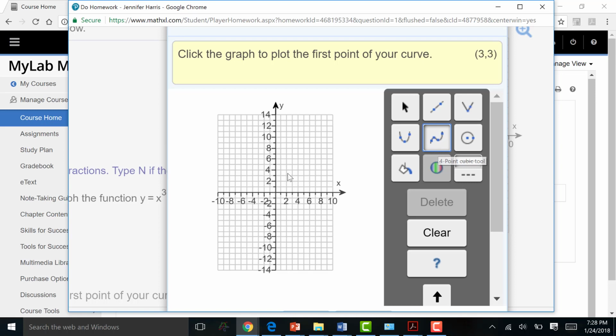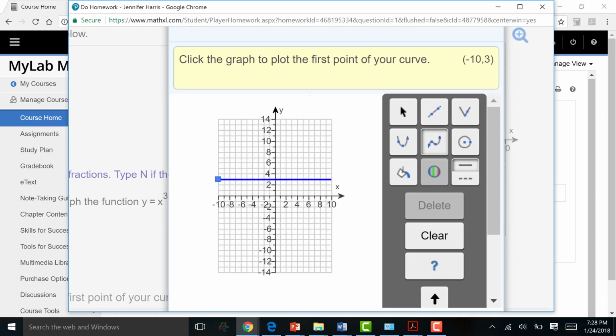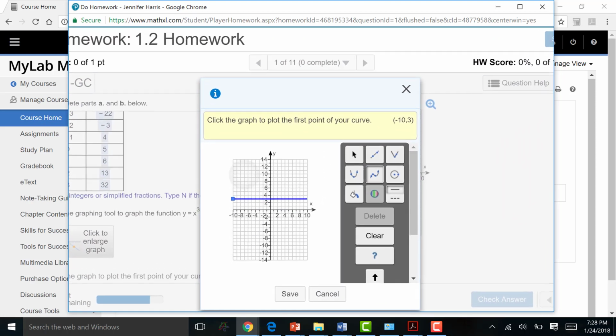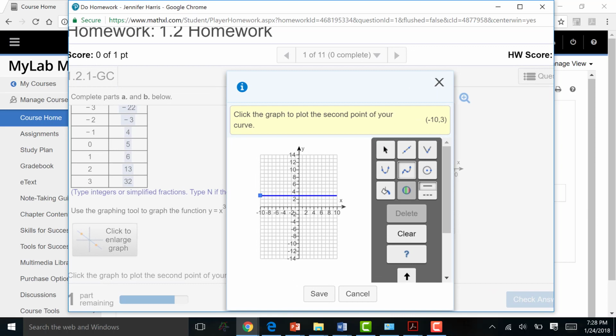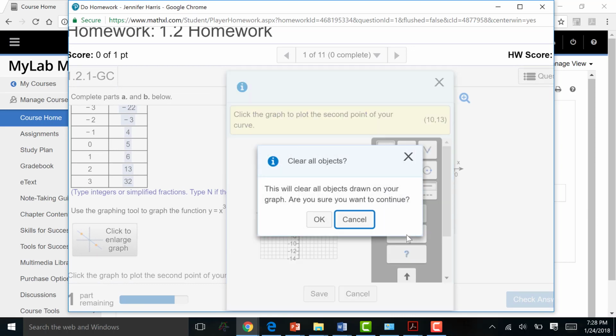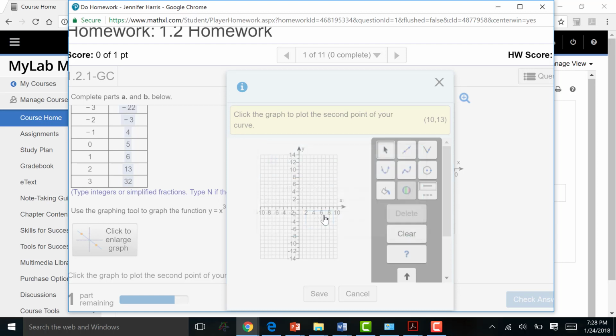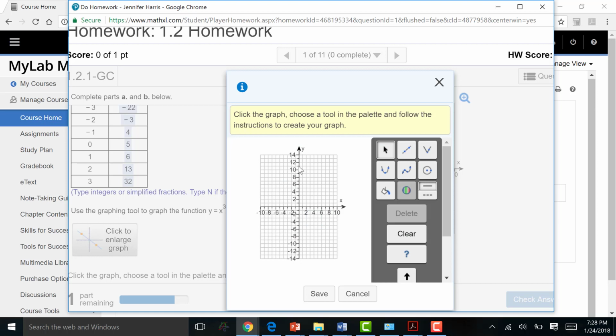Now, 2 of them you're not going to be able to plot. Why? Let me scroll down again. Why can't I do all of my points? You can't do the big ones because you don't have enough space. Thank you. Look at my negative 22. Can you see I can't do the negative 22 because it don't go down to negative 22? Can you see I can't do the 32 either because it don't go up to 32? So I can only pick from the other 5 that I have. So the ones in the middle.